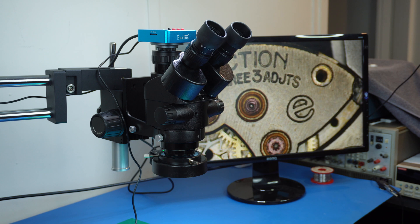One caveat is that the C-mount adapter that came with this microscope is a 0.5 C-mount adapter, so there's a fairly high crop factor. You can see on the monitor I'm only looking at the train wheel bridge of the movement, whereas looking down the eyepieces you'd see the whole movement. I have ordered a one-third C-mount adapter from the Eakins store - it's about 18 dollars for a kit of three: a 0.5 which I already have, a one-third, and a 1x.